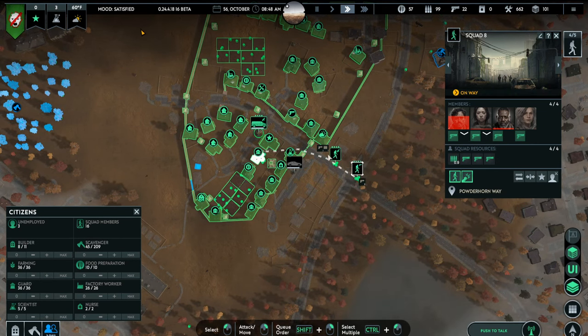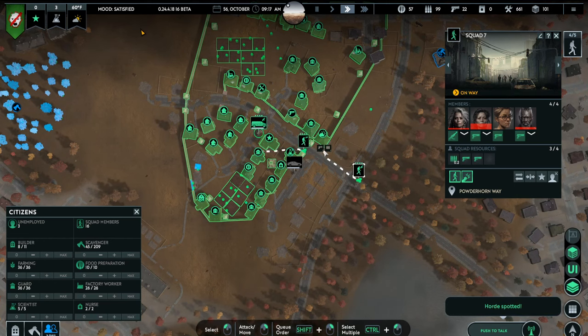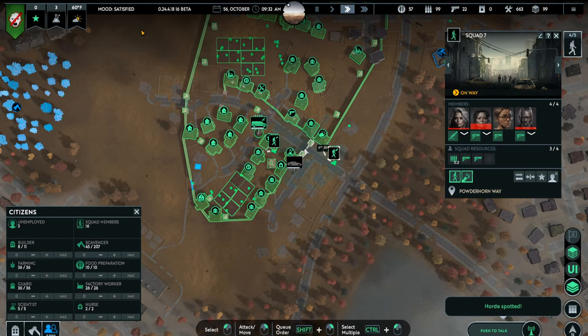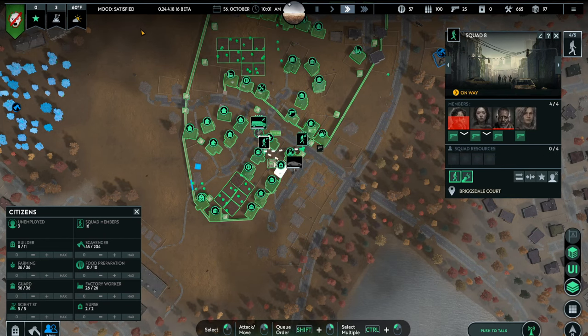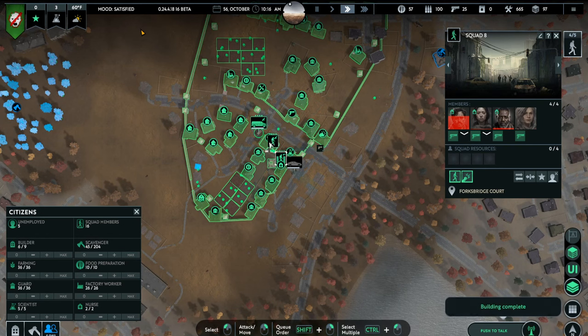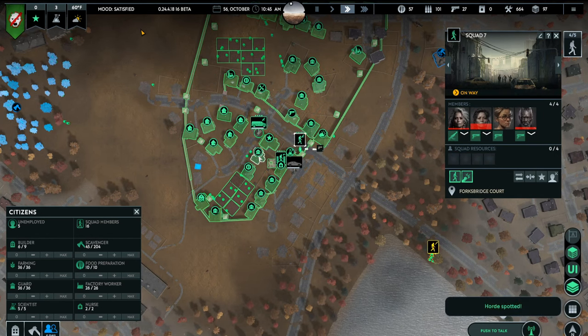But I am going to run to the warehouse and then heal these guys up. I'm going to heal these guys up as well, after we grab all of this stuff. Bam. Heal back up. And I want these guys to come out here. Grab this gun.